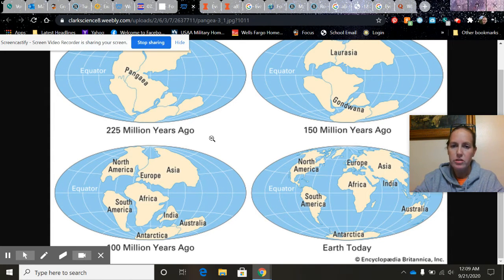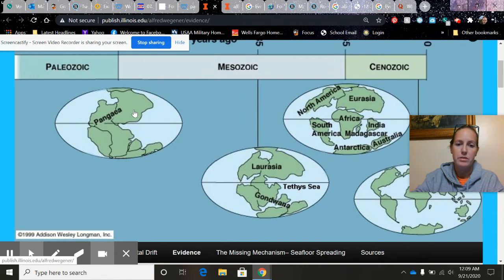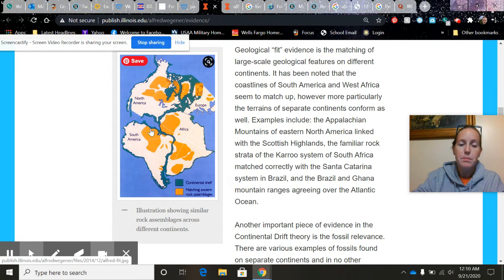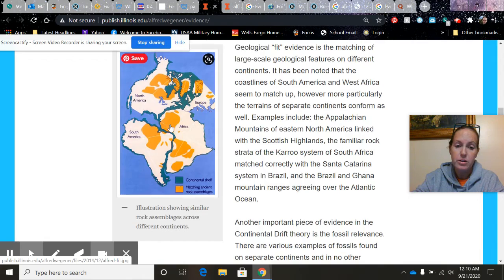This movement, just like we talked about all in the last unit, has tons of evidence. Once again, we can see the change happening here. We can see here that the plates fit together. The continental shelf, that's the teal areas, and the orange areas show areas that have similar rocks and similar rock formations. So we know that they used to hook together.